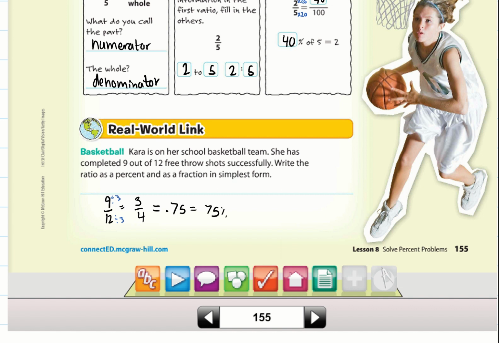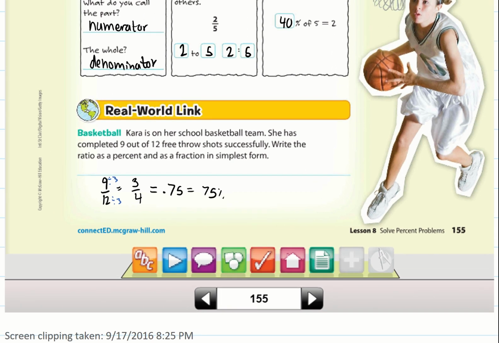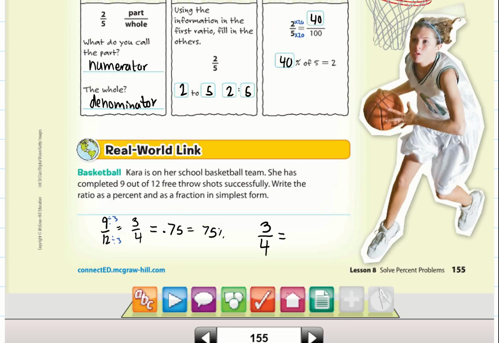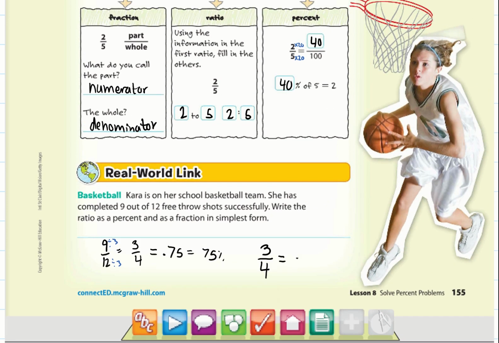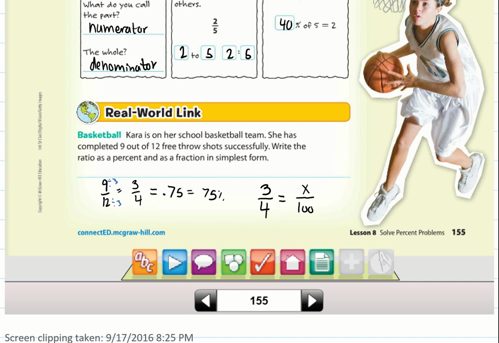I'm actually going to show you guys the ratio version because the ratio version is something that I want us to be using. So we have 3 out of 4, and that equals, so remember how 2 over 5 equals blank over 100 here? The 40 was blank, so that's how we're going to set it up again. We made 3 out of 4 shots, and a lot of times people put the missing number as a variable. And we're going to do something called cross multiplying. Just remember, cross division is when we're multiplying fractions. When we have ratios equal to each other, we can cross multiply.